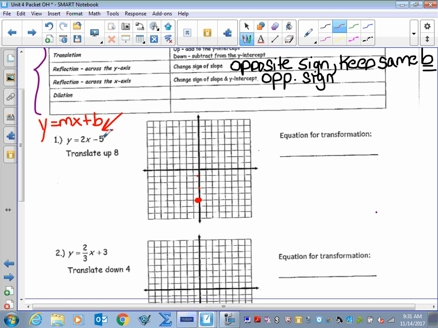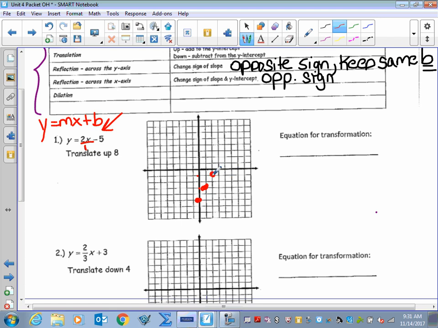And then I'm going to do the slope. Slope is rise over run, and this is a positive 2. And remember, when you don't see the number at the bottom, it's a 1. So that means from here, I'm going to go up 2, 1, 2, and then I'm going to go over 1. Now, do that again. Go up 2. That's your rise over 1. And there's your other point.